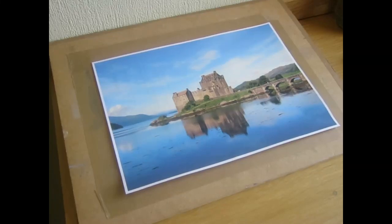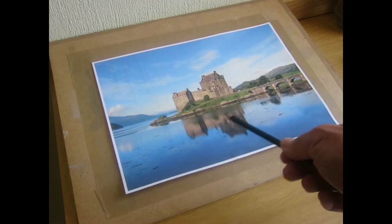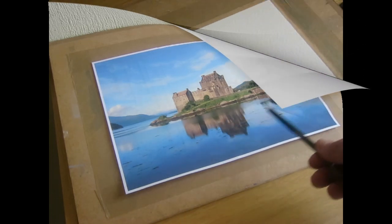The painting I'm going to tackle today is the iconic Eilean Donan Castle. And here's a picture that we have I'm going to use as a reference. This will be a challenge, there's no doubt about that. But if we take it stage at a time, we'll have a sketch, block it in, and then add the detail.